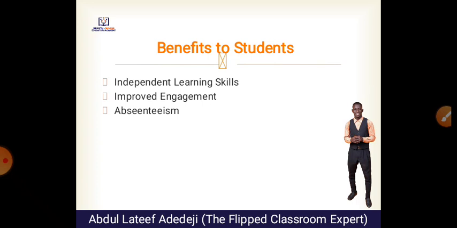So they learn on their own, they watch the video on their own. If there is anything they don't understand, they can quickly research, browse the internet and get the information. So they develop self-learning, and then it also improves engagement. Remember that when students watch the video at home and they come to class, they are the ones talking, so they tend to engage more with each other.